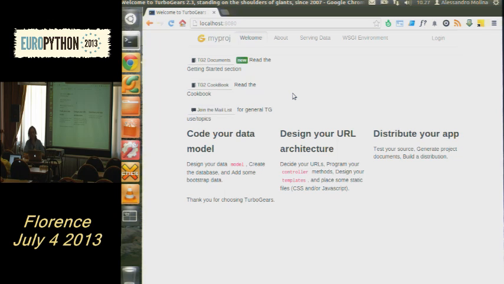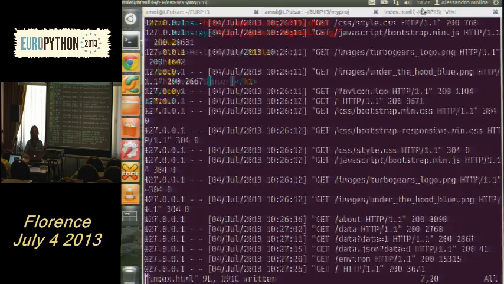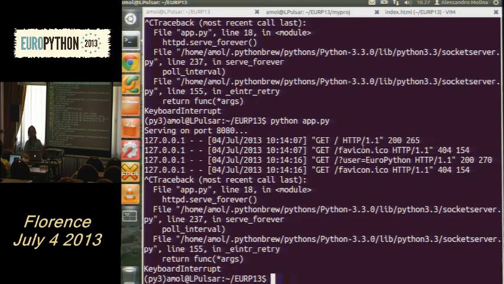And after the coffee break, we are going to see how to actually work inside full stack applications and manage the database and so on. I'm just going to leave you a bunch of minutes to finish installing everything and starting your application and play a little with it, and then we are going to have a coffee break. I suggest about 15 minutes, so we can restart soon without waiting for 45 minutes and so on.